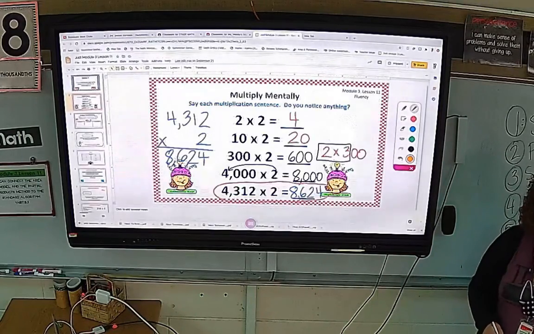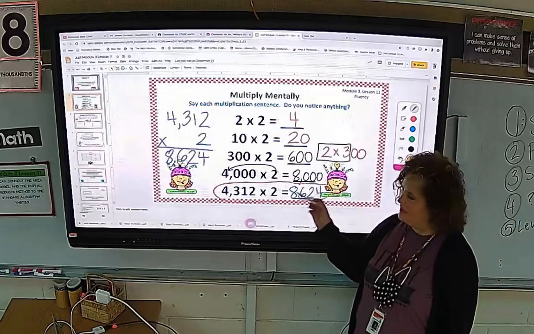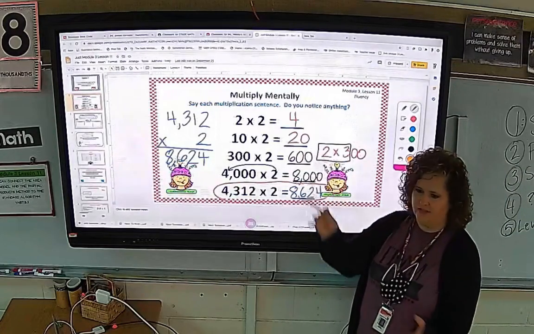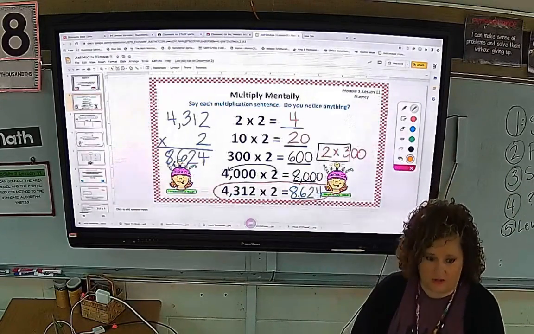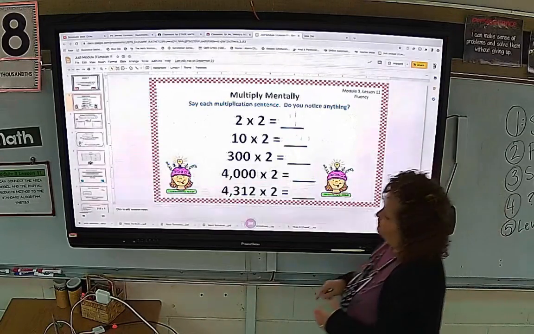All you have to do is just add the numbers. And did you wind up adding them because of that? Yeah. If you saw that, then all you had to do is add those. Because these have already been multiplied, you just add those pieces together like you do partial products. Okay? All right, so let's move on.